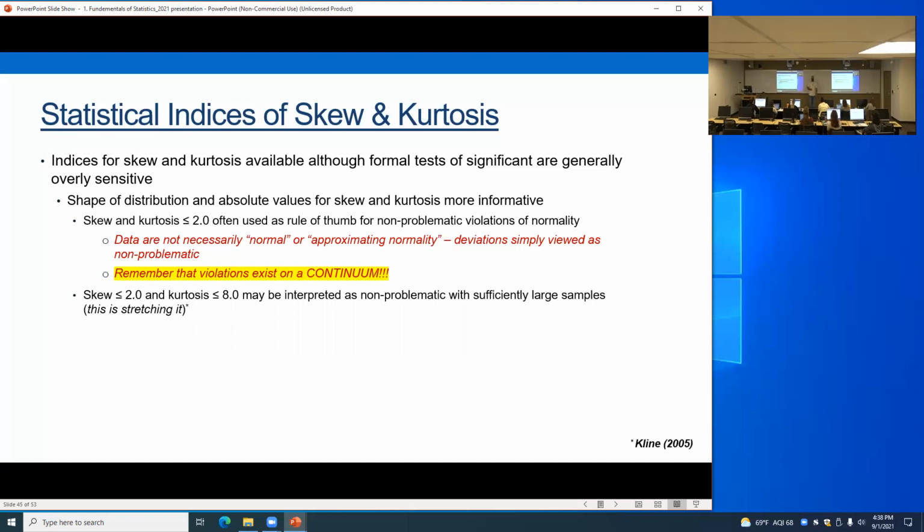As my sample gets really, really big, what happens to the sensitivity of my statistical tests? It starts to get easier and easier to say that things are likely not exactly 0, right? So if we're using good powered samples, and I find that I have significant skew or significant kurtosis, what does that literally tell me?